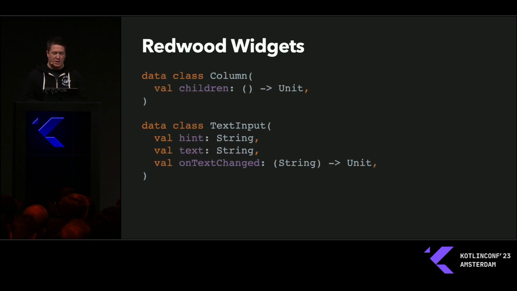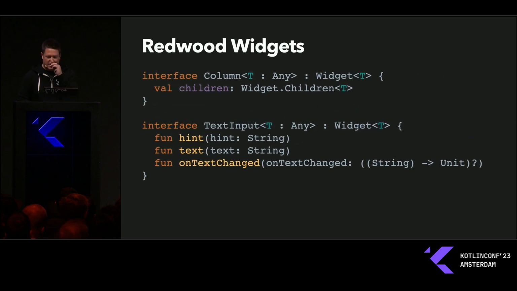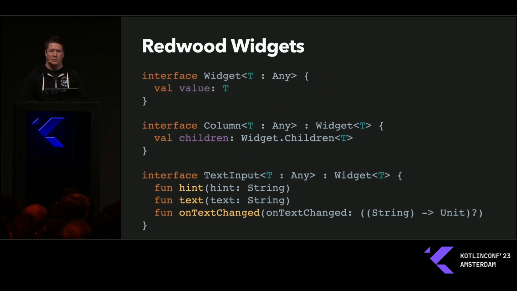And then what it interacts with are these widget interfaces that are also generated from the schema. Again, they look very similar, and all the things that you write in your schema get contained within this set of generated interfaces. So some of how it works with binding to the native UI toolkit, all these interfaces extend from one called widget, and they basically all are going to hold on to the platform-specific representation of that widget. We're going to look at writing an implementation of one of these in a second.